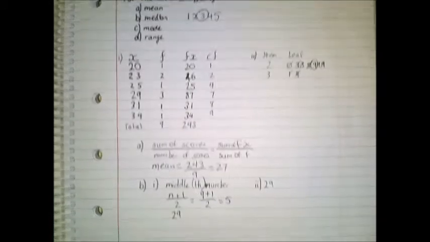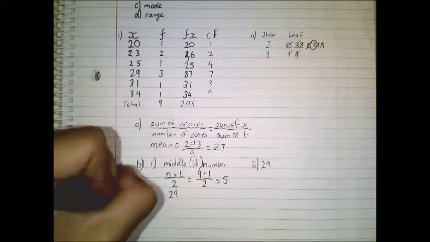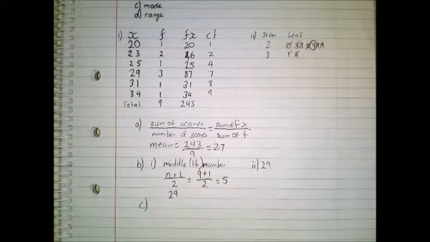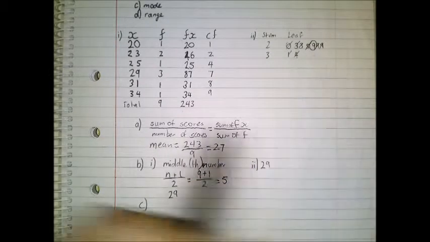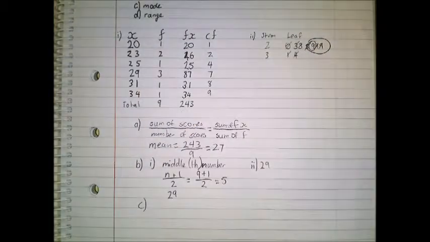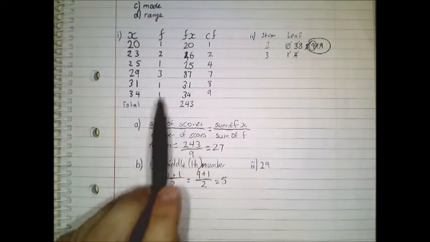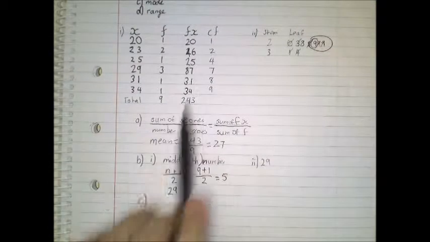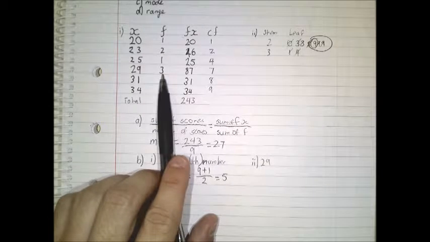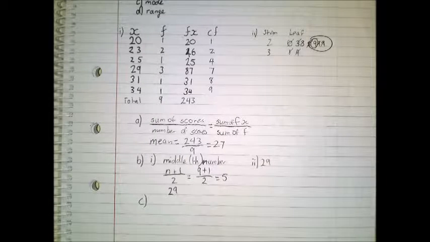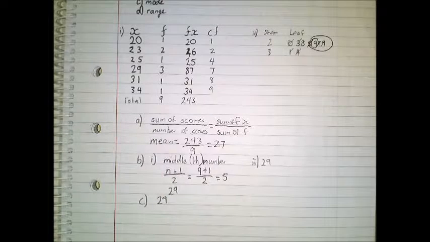For the mode, our mode is the most common or most occurring number in the set. And so that will be again the same for both sets of data. In our stem and leaf plot, we look for the piece of data which occurs the most, which is clearly 29. And in our table, we look for, again, the number which occurs the most, and we can see that in the frequency part of our table. 29 has the highest frequency, which means that, again, the mode is 29.